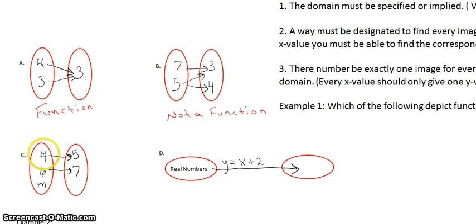Okay, on C, I have 4 that gives me 5, 6 that gives me 7, and M, it shows, gives me nothing. So this is not a function because I have a value in x that doesn't give me an answer. Okay, and then on D, we have the real numbers. Any real number put in for x is what this means to get the y value. So I put in any of the real numbers for x, add 2 to that number, and then I get the y value that would go in this box over here. So that is actually a function.